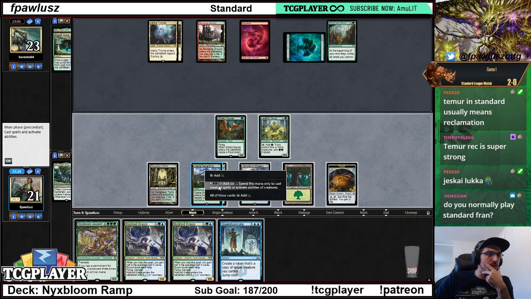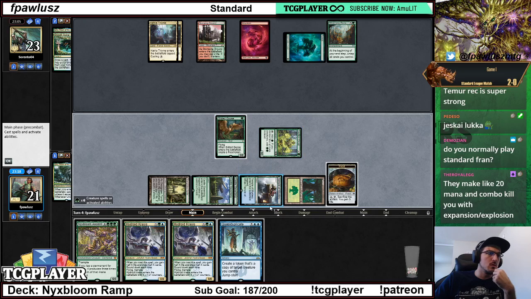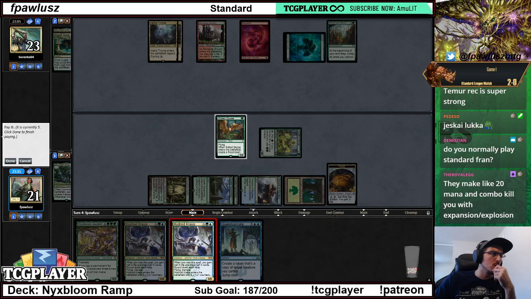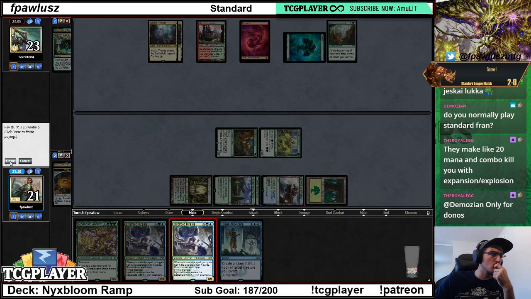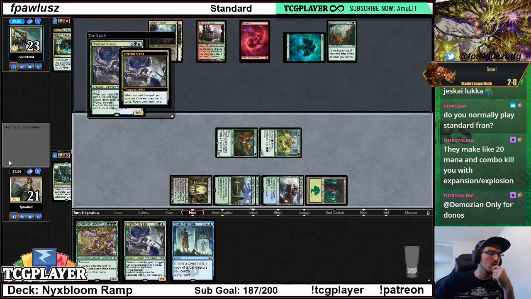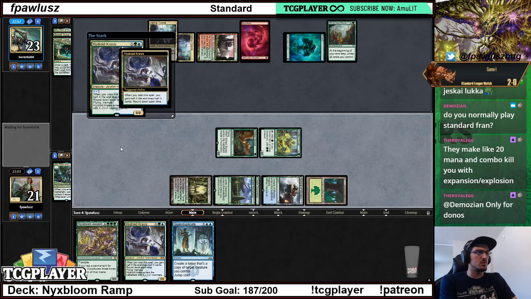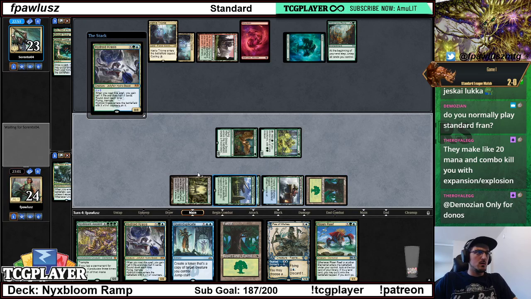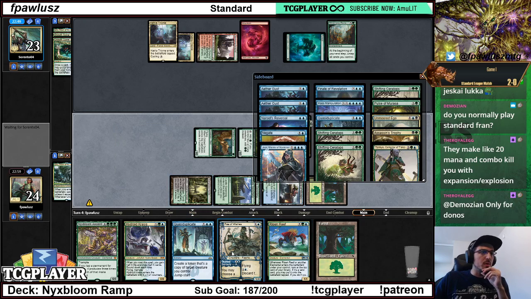We could Nyxbloom, but there's no way that it resolves. Gonna only draw 2 cards. We could draw 3. Sure, let's actually draw 3. Seems better. The food is definitely worth a card. So we're gonna get disputed now, probably. It makes 20 mana and combos you with Expansion Explosion. Yeah. So we're probably gonna Fey for like Negate, I guess.